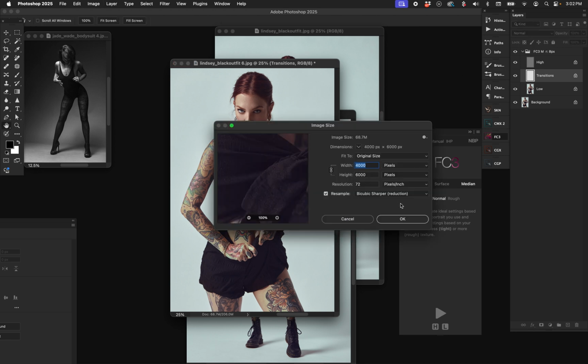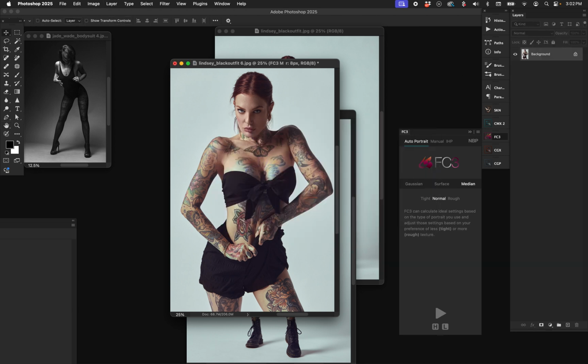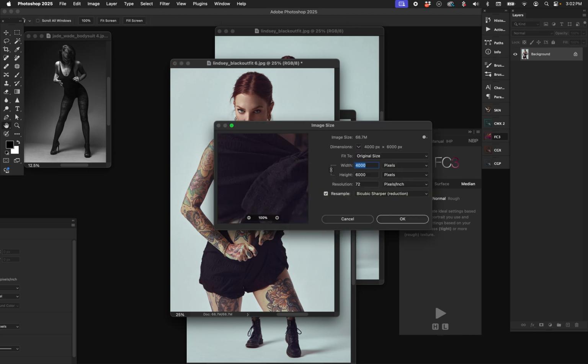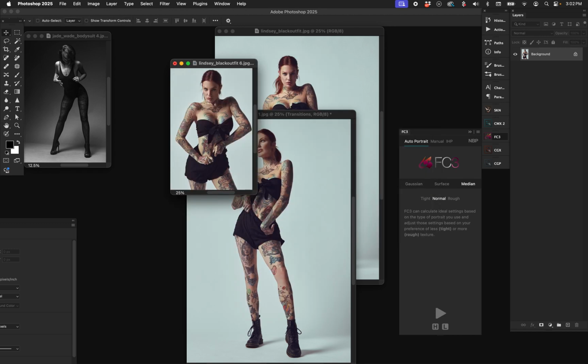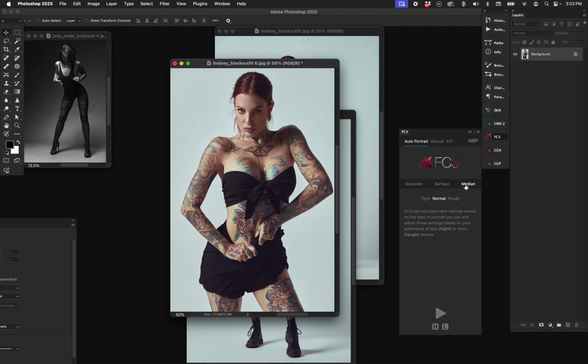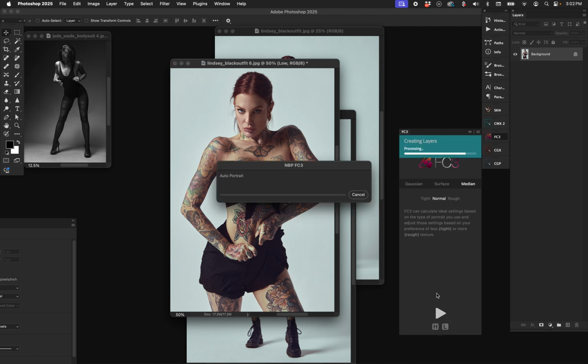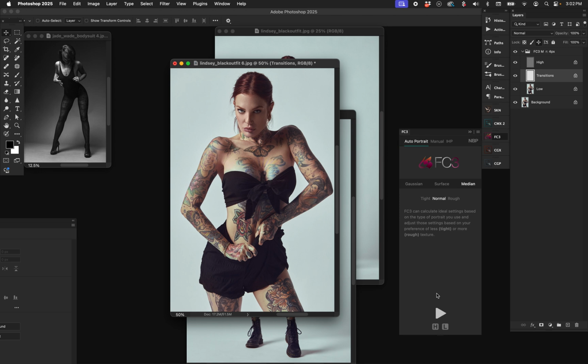Now I'm going to delete all of this actually. Okay. And I'm going to go to image size. Instead of 6,000 pixels tall, I'm going to make it 3,000 pixels tall. And now, same settings, median and normal, hit play. And now we get a 4. How about that? And that's because it is calculating the proportions of the face that it finds relative to the amount of pixels that you have, and the proportions of the image and the proportions of the X, Y, and all that. So it's trying to make the best decision possible.